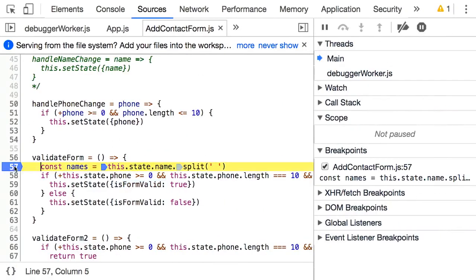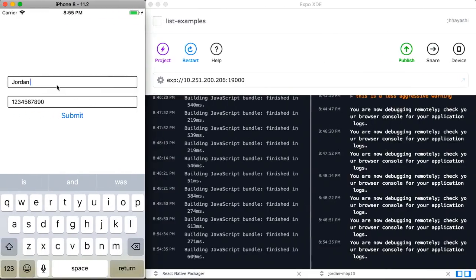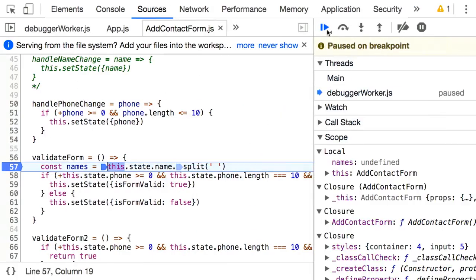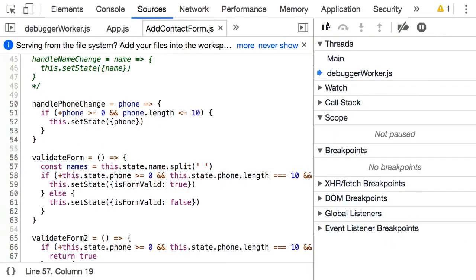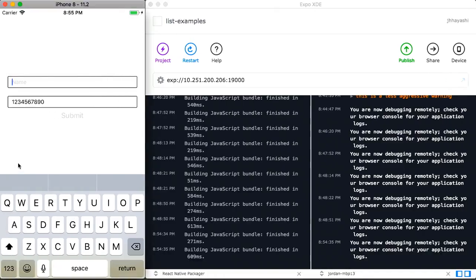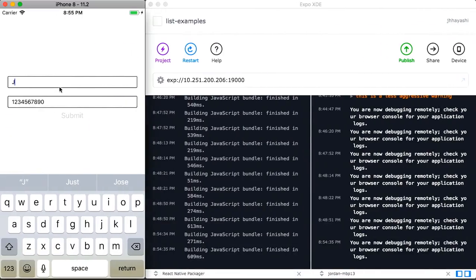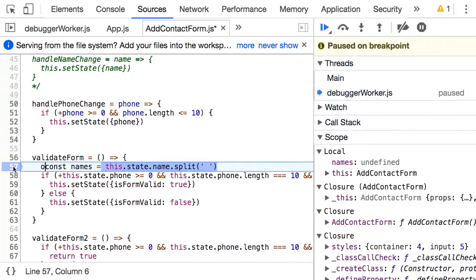So let's again set a breakpoint here and go ahead and find that case.